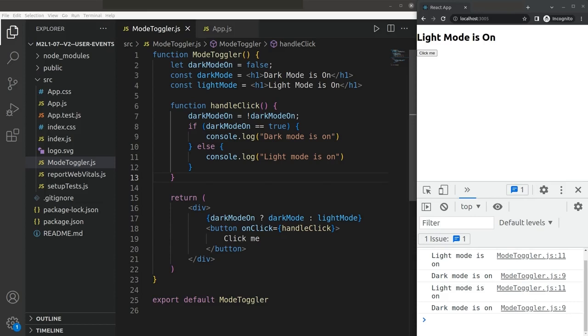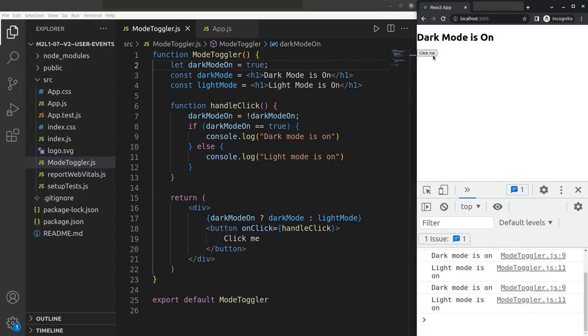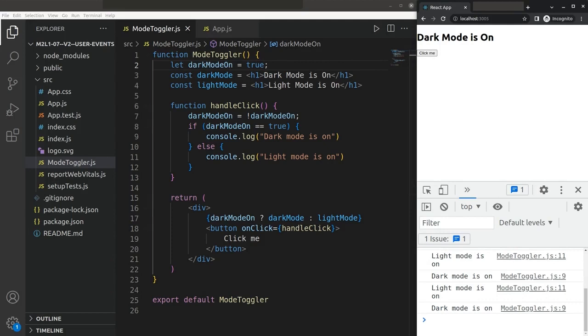Although the console log is updating, there are no changes to the actual heading 1 on the screen. Of course, I can update it manually by changing false to true, then saving the app and waiting for a re-render to confirm that my changes have indeed happened, because the previous heading of "light mode is on" has now become the heading that reads "dark mode is on". But as soon as I click the button, the console log changes. However, the heading in the web app doesn't reflect this change. Why is this the case?